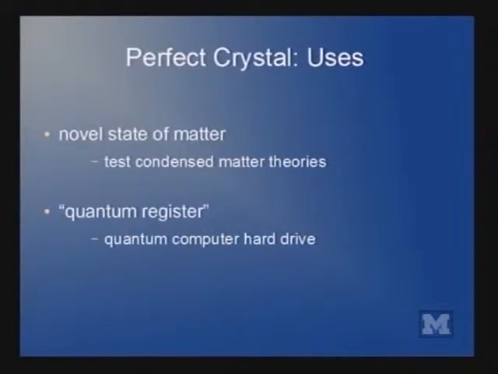So here we have something that's very much like a natural crystal. It's made of atoms, just like a natural crystal, but it's perfect. There's exactly 1 atom per lattice site. So you can use this to test condensed matter theories, which is useful because if you know that your theories work for the perfect case, then that makes you a lot more confident to try to expand them to the flawed case of a real-life natural crystal. So it gives us a good test case here.